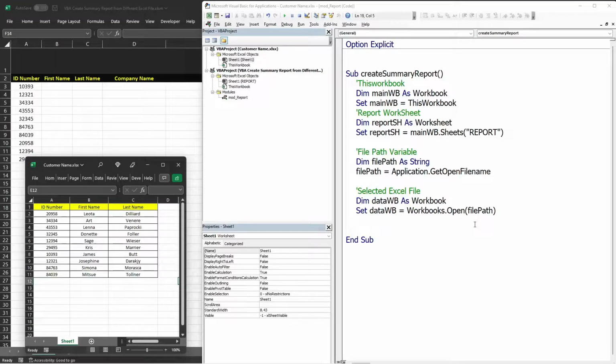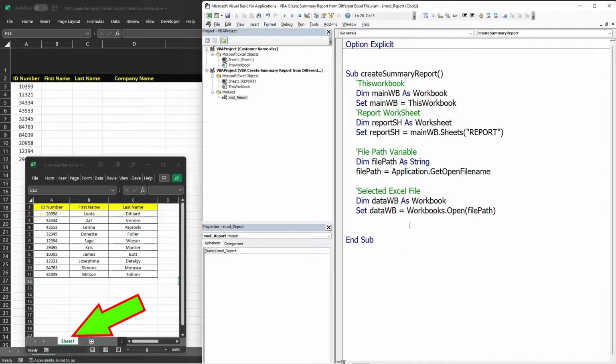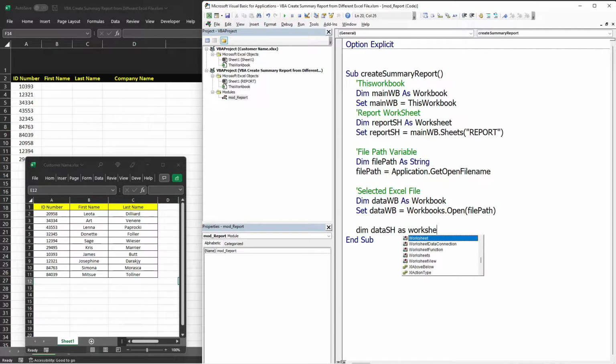So let's declare a worksheet variable that will represent the file worksheet. So I will just name the variable data sh or data sheet, and it is a worksheet variable type. And then we will set that variable using the worksheet index. But first, we need to access the variable that represents this workbook.